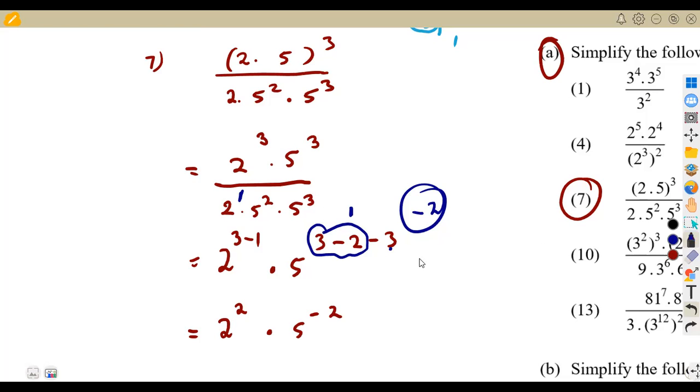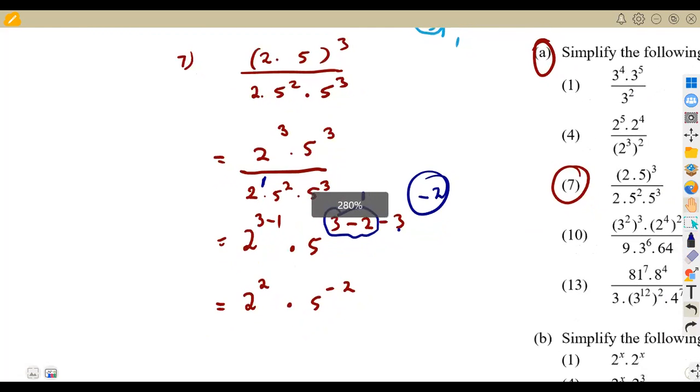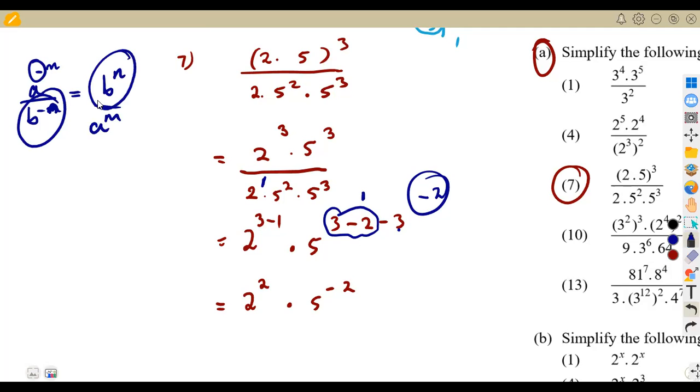Remember, we talked about a condition where you obtain a negative exponent: when it is in the numerator, you write it down in the denominator. Remember our laws, we said, let us just say in terms of a to the exponent of negative m over b to the exponent of negative n. We're going to write this as b on top to the exponent of n, a below to the exponent of m. Take note, this one was on top, now we write it in the denominator. This one was below, now we write it on top.